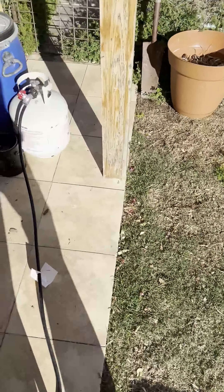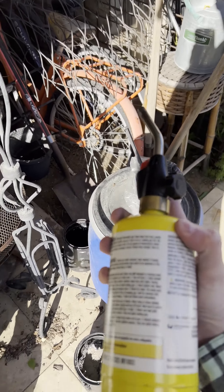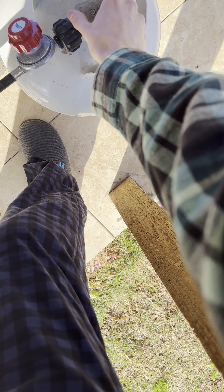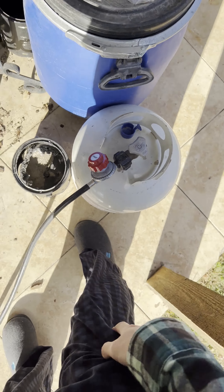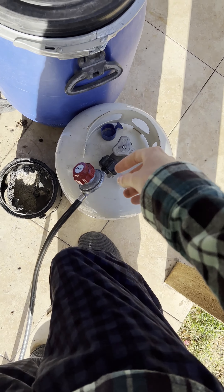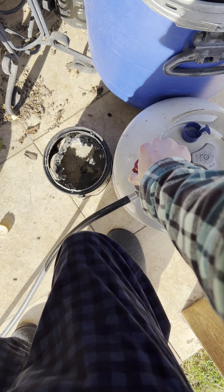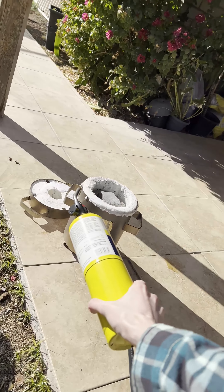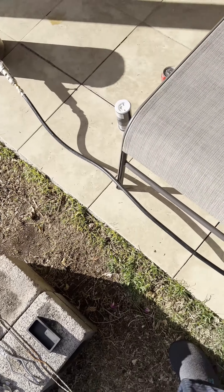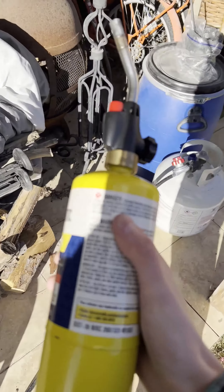Let's go ahead and turn on my torch. I always have a torch to light your main gas source. We'll do this in a couple steps — turn on the main fuel like this, then turn on the blowtorch, just a tad, and then turn on this part. I always like to give myself a long distance because there's usually a big explosion. Just like that. The furnace is lit, this can get turned off.